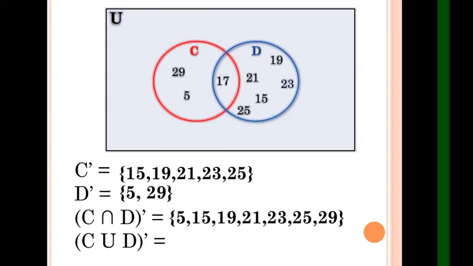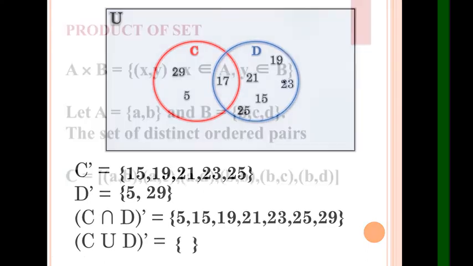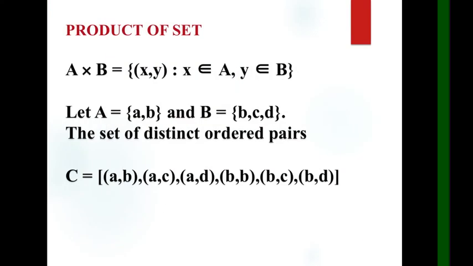So, halimbawa, C union of D. So, ito yung intersection nila. Ito yung union, di ba? Ito yung kabuuan. So, what is now the complement? The answer is empty. Kasi, since this is the union, ayan, kabuuan na yan, so, hanapin natin yung nasa labas. No? Kasi nga, union na siya eh. So, kung kukunin natin ang union, lahat siya masasama lahat ng numbers yan. So, ano pang numbers ang wala? So, that is empty.